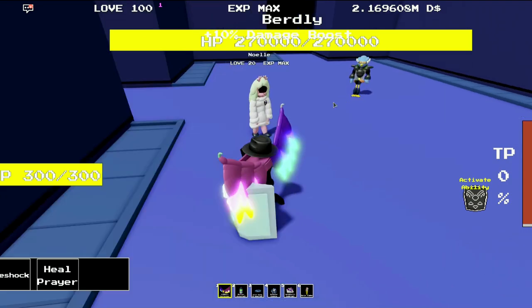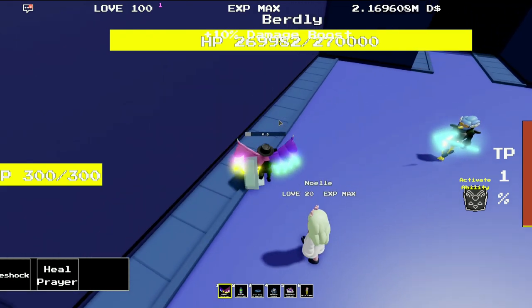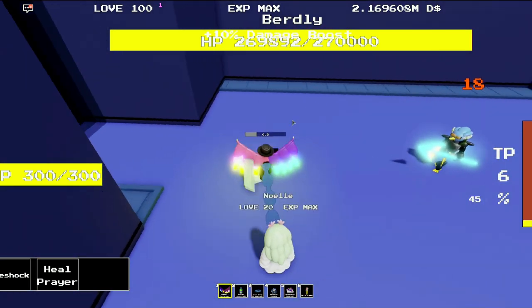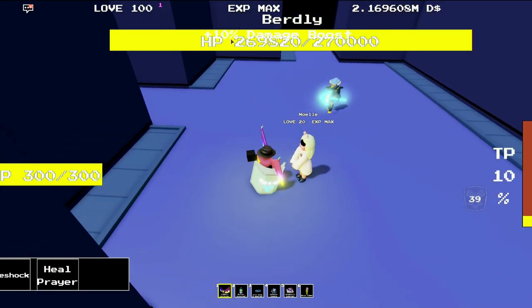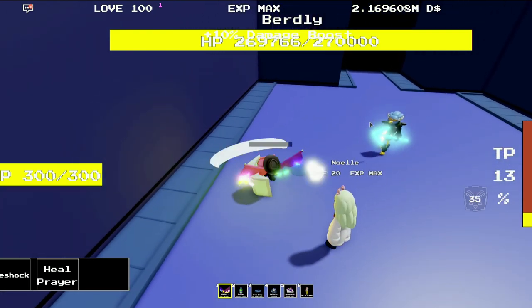Jesus Christ, his HP is like doubled, bro. His HP is doubled. Oh my, this is gonna take forever. What does the ability do? Okay, I just wasted my ability because he's still in his defensive mode thing.